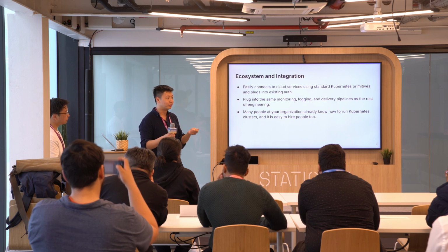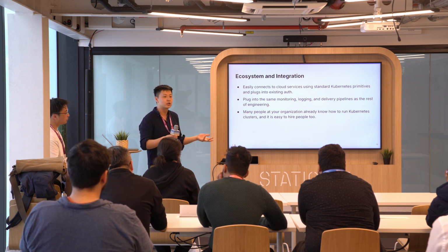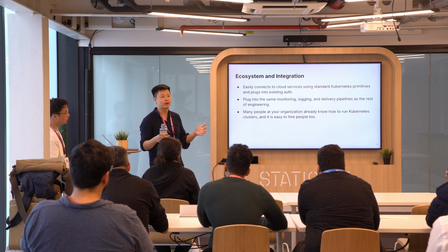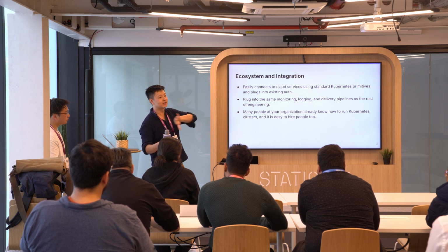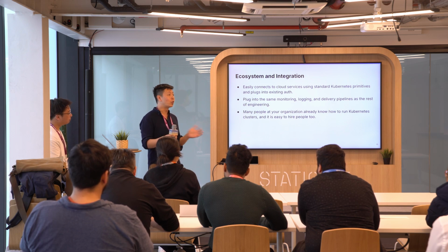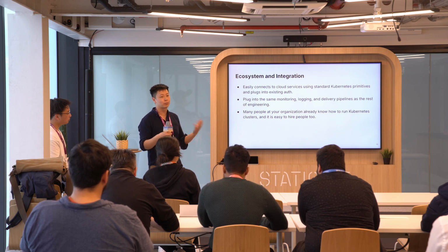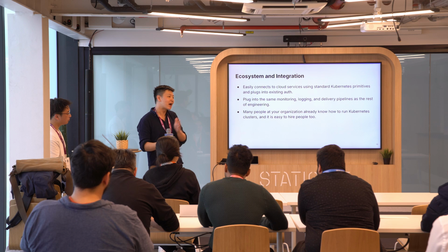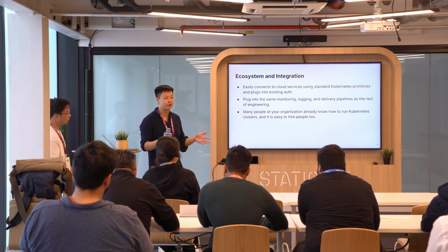I don't know how many people have used it in the past, but if you use SageMaker, you have now fundamentally forked your entire development platform into something that's ML flavored and something that's regular platforms flavored. Your people at the organization know how to run Kubernetes. I was talking to someone who was like, oh, we can't serve our own fine-tuned models. That would be just too difficult to do. It's kind of too difficult as an ML engineer to productively serve a model, but it's absolutely untrue that if you went to your platform's engineering team and said, I have a single container application that I want to horizontally auto scale.